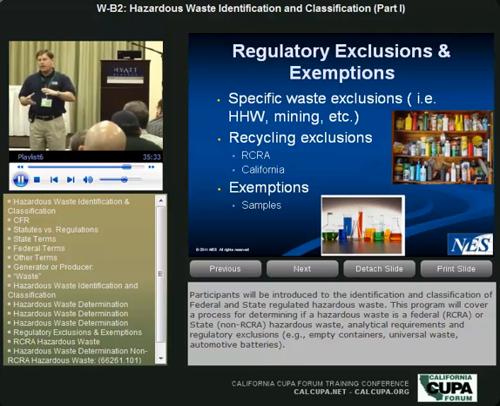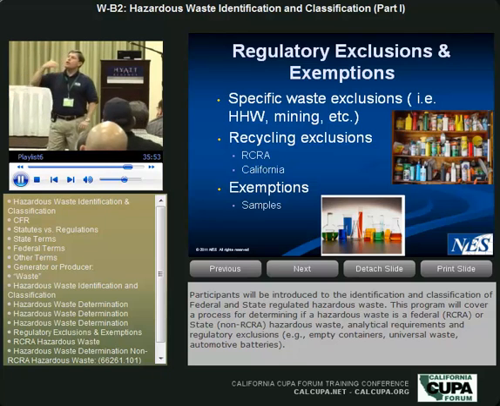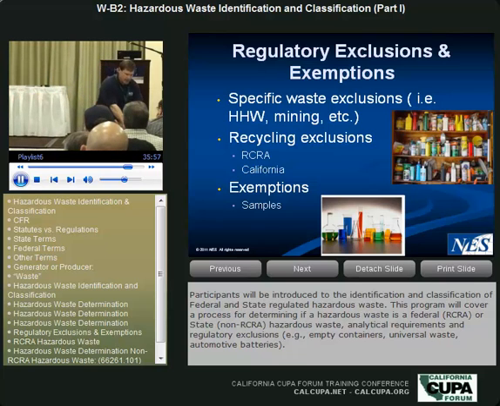Well, when you send a sample to an environmental lab, it's a sample of a waste, maybe a hazardous waste, but because there's utilitarian value in the sample, and because the sample is going to be analyzed, it's a commodity, and it's exempted from being a hazardous waste. It's coming from a waste. We don't know if it's hazardous, but we don't manifest it. There's an exemption that actually applies to that, and it actually appears in the Health and Safety Code.